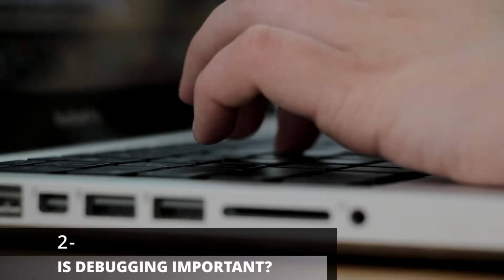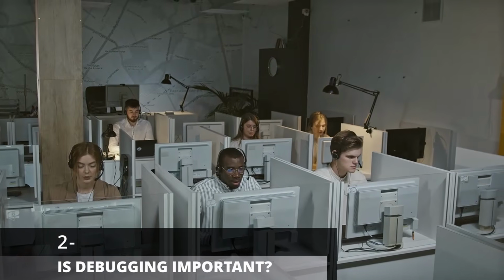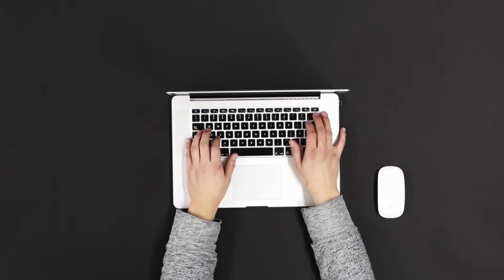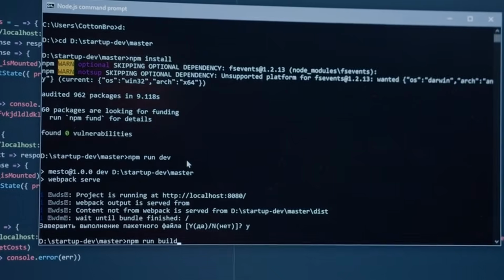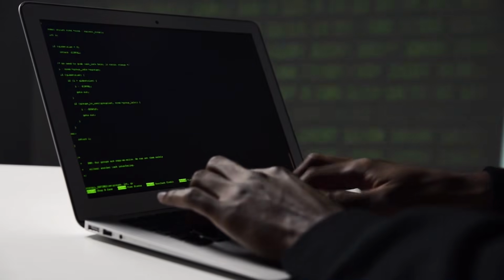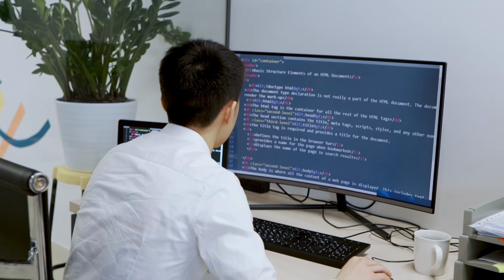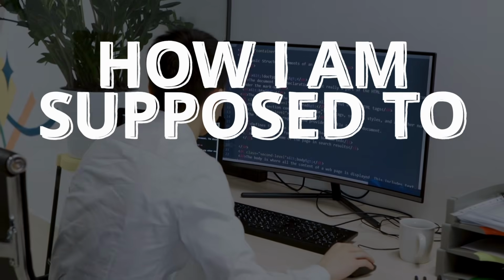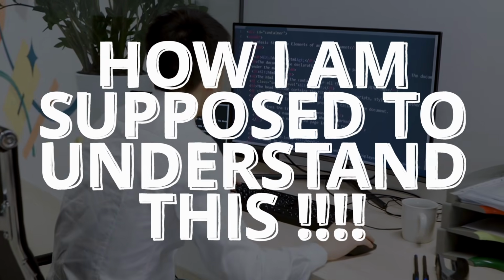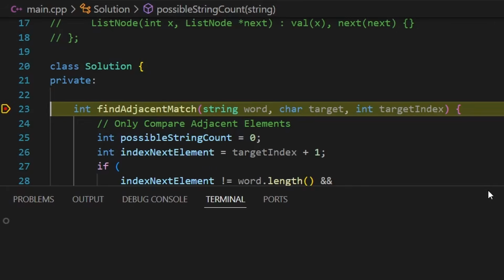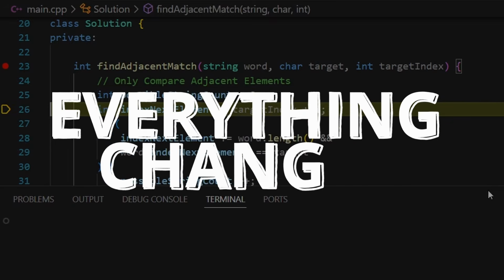I wasted the opportunity to grow as a developer and improve my problem-solving skills by simply letting ChatGPT do the thinking. But fortunately, I learned how important the debugger is in an internship as a software developer. I had a task to implement a new feature inside a desktop application. I was given a large code base, and at first glance, I said, how am I supposed to understand all this? It was hard at first, so I had to think of something to help me understand it more. I learned the built-in debugger of the IDE, and this is where everything changed.